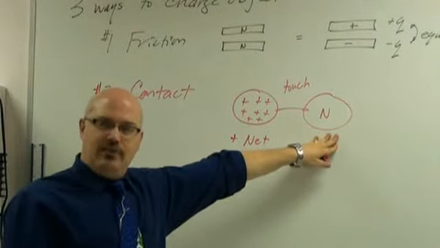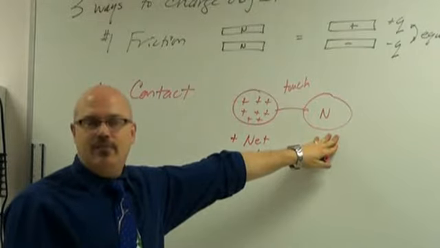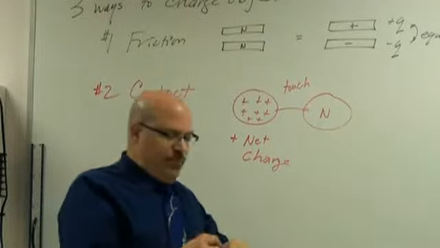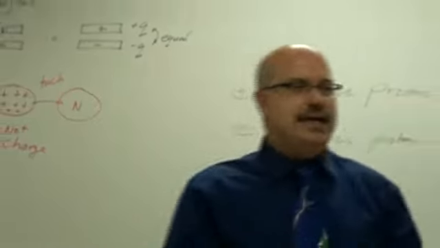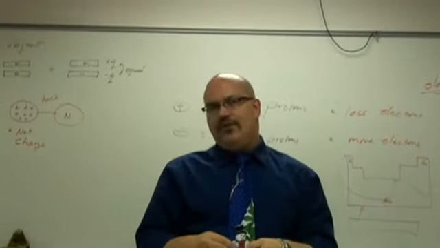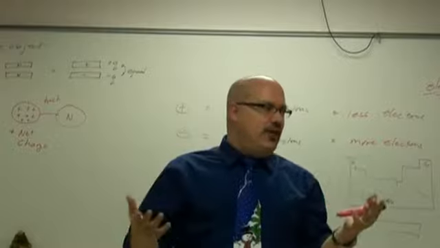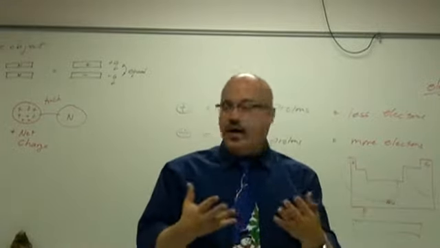Now, the amount of charge it picks up depends on several things. Number one, is it a conductor or not? If it's a conductor, then a conductor, by definition, allows charge to flow really easily and quickly. If it's an insulator, insulators do not, in theory, allow charge to flow, or just allow it to flow with difficulty. So an example would be here.